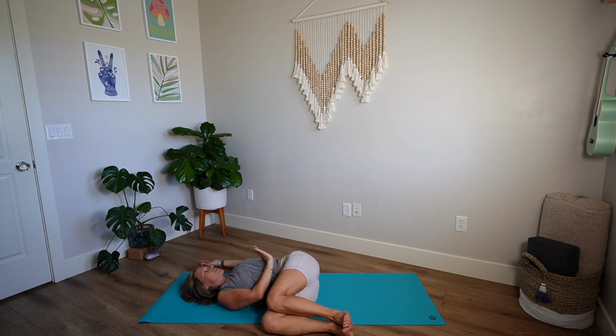And again, that little trick, taking your free right hand to the top of your left hip crease and just pushing the flesh away from you just a little bit, and you'll feel more opening in the lower back. If that's creating too much tension to do that part, just don't do it.